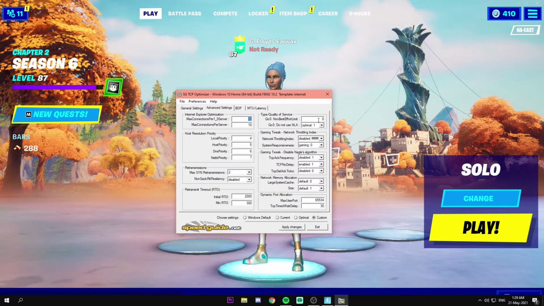And then we're gonna go back to the top right. Put this on 0, and then QoS, do not use NLA, optimal 1. And then for this one, gaming tweak, put network throttling index on disabled FFF, and then system responsiveness. Even if you don't play games, which I'm not sure why you would be watching this video if you don't play Fortnite or something, put this on gaming. This is the best one. It helps your internet speeds a lot.